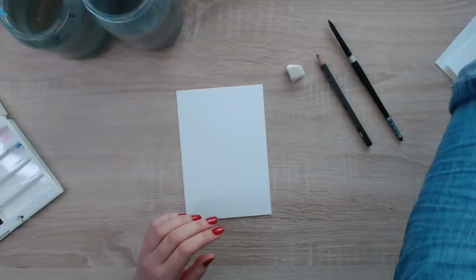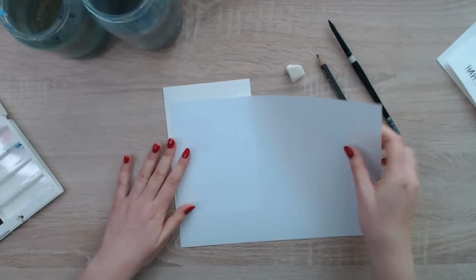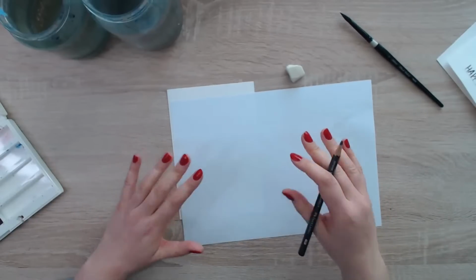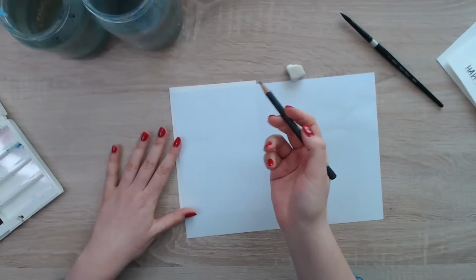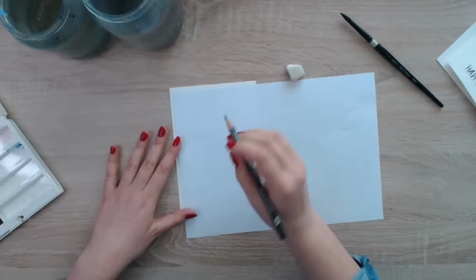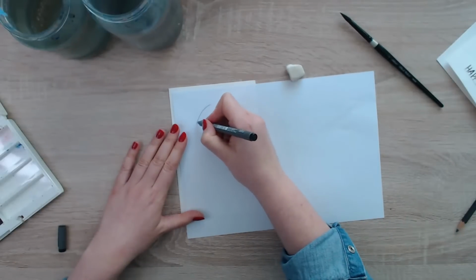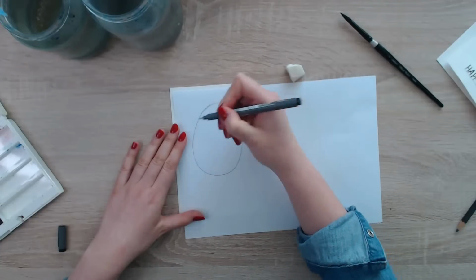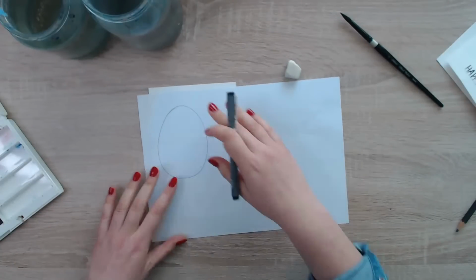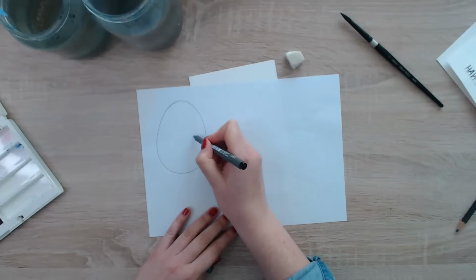So first of all, let me walk you through the steps. For the egg, if you have troubles, for example, you're like, okay, I can't even draw a stick figure. This is what I hear sometimes. Basically, for an egg, you can either paint it freehand if you can. Let me use another pen so you can actually see it. Again, it doesn't have to be perfect. It can be a sketch.